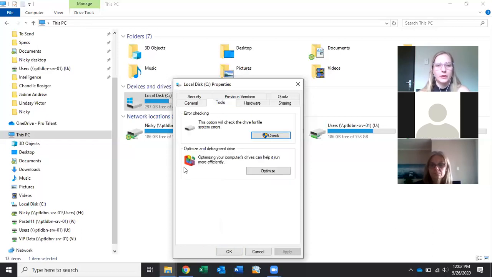Next is defragmentation. This is quite a long story, but basically I had a folder on my desktop that I then moved to my users folder, that I then moved to this folder, and the computer remembers all the places that it was. It's called a file path. And every time I access that folder, now it goes, okay, on the desktop, no, it's not on the desktop anymore. In the users folder, okay, no, it's not there anymore. Oh, it's there. And that slows down your computer.